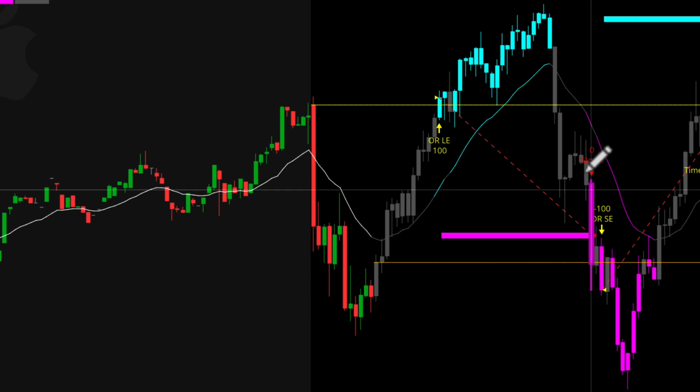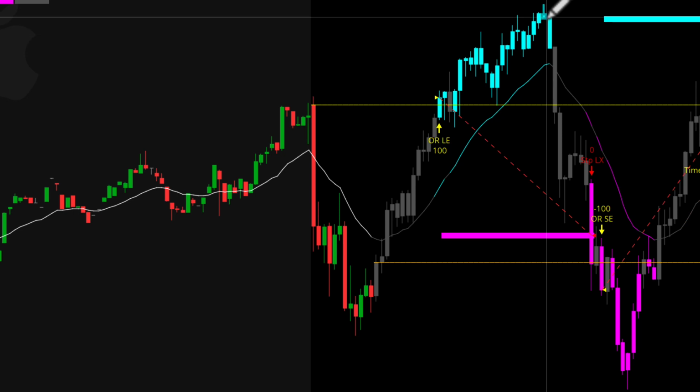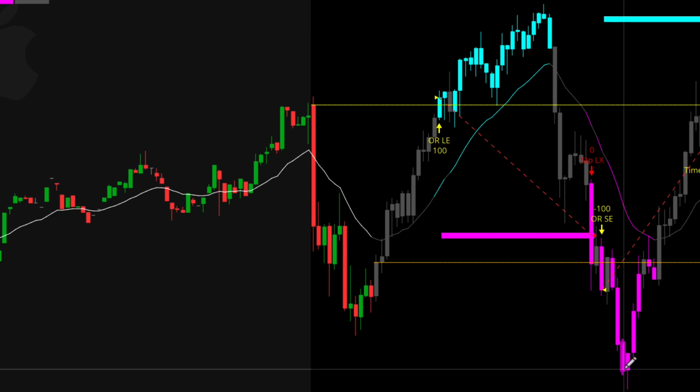Now you can see that there was a potential for profit here, but the profit target is set a little bit too far away. For this particular type of setup, you would need to adjust this, and you'll need to experiment on your own depending on what instrument you're trading, and do your backtest and optimizations to determine how much profit is available for each of these types of setups.